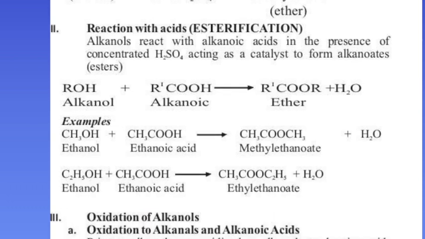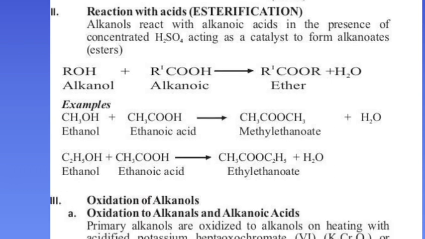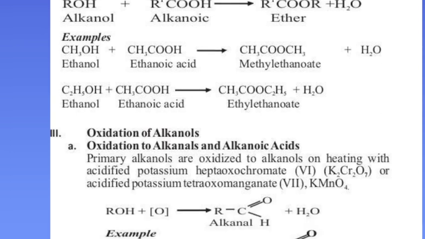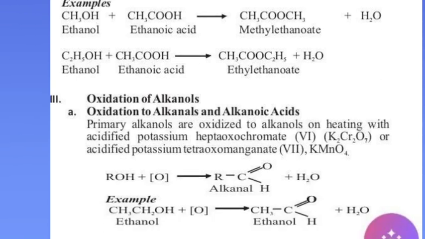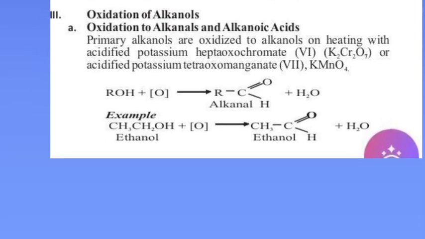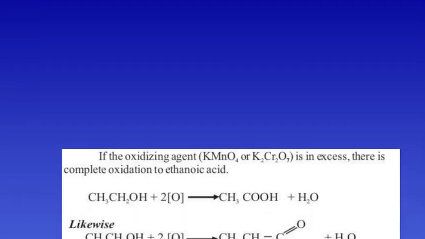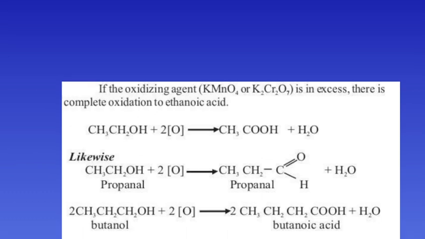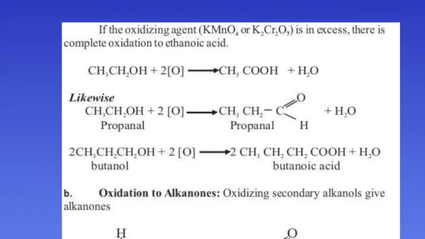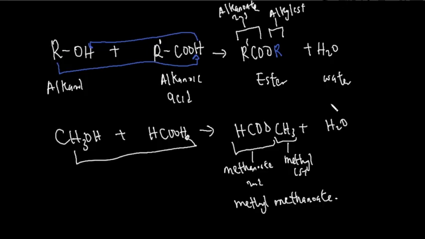Okay, you could try out some other reactions. Ethanol and ethanoic acid gives ethyl ethanoate and the rest of them. Now, oxidation of alkanols is one of the things that is used to differentiate your primary, secondary, and tertiary alkanols. I have mentioned this, and I'm going to mention it again: if you are dealing with primary alkanols, your primary alkanols are alkanols in which OH is attached to a primary carbon atom. And by their names, they will not have any locants before ol.